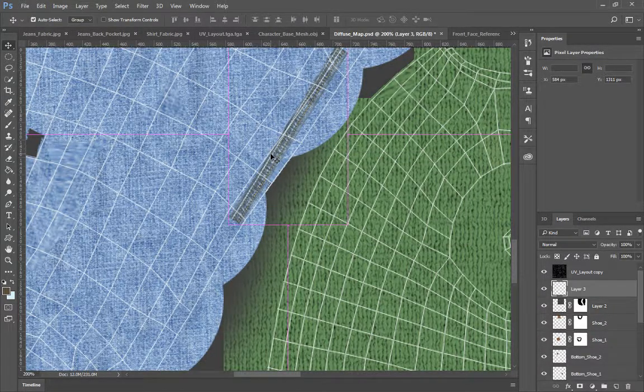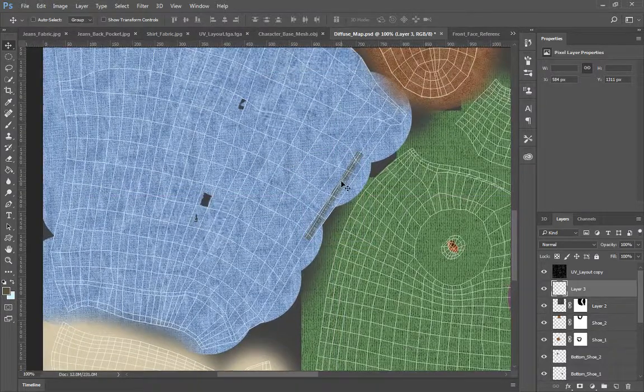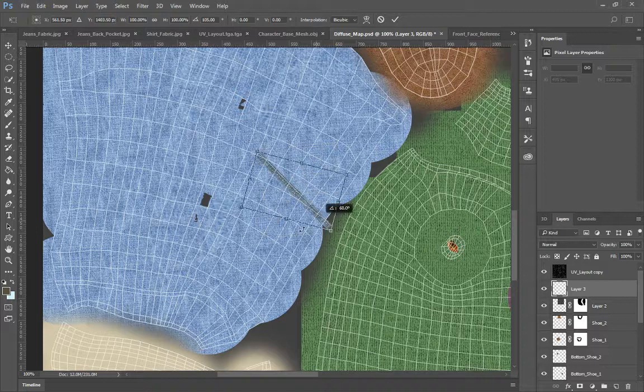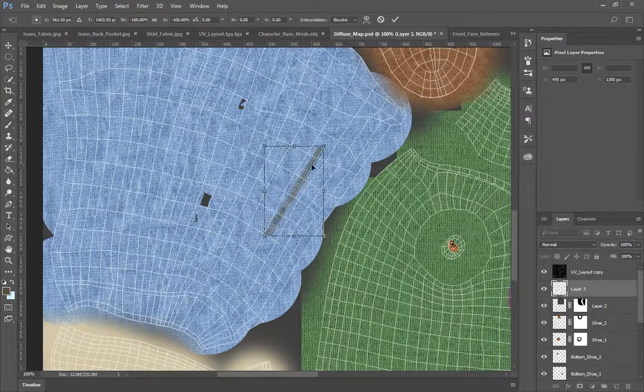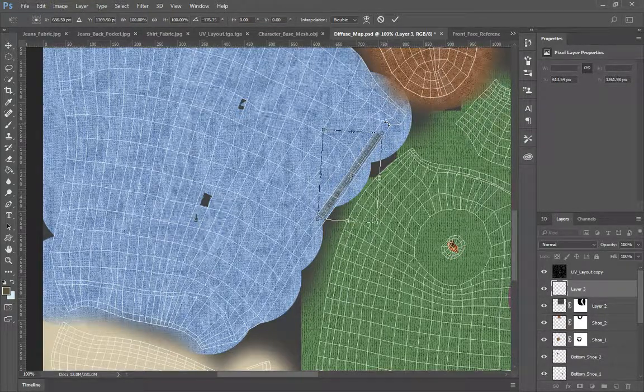And what I'll do is, this seems like more of a straight line going down the seam, so I'll just run it down this one, and just bring it as close to the edge as possible.